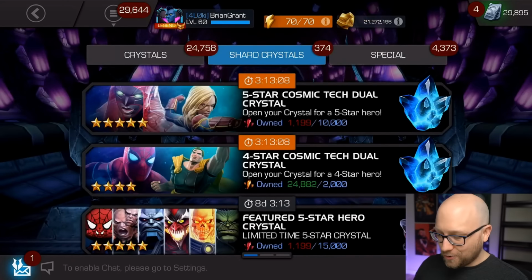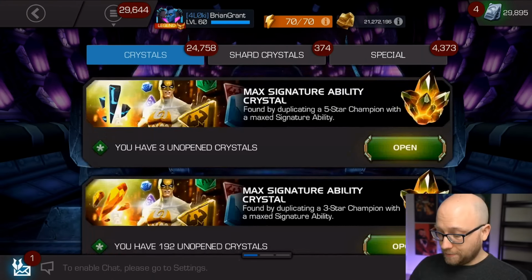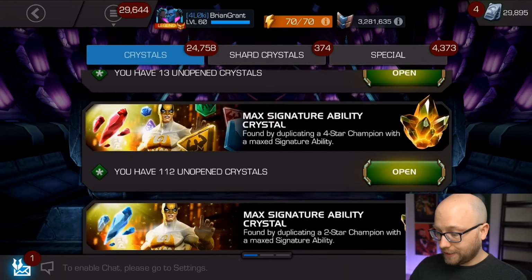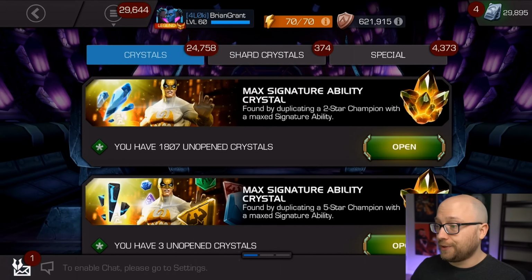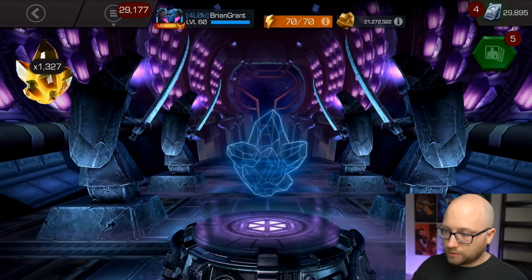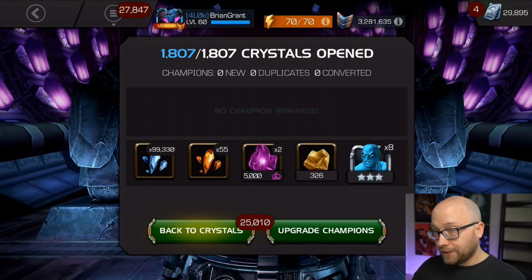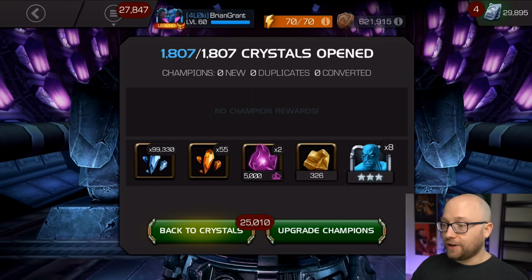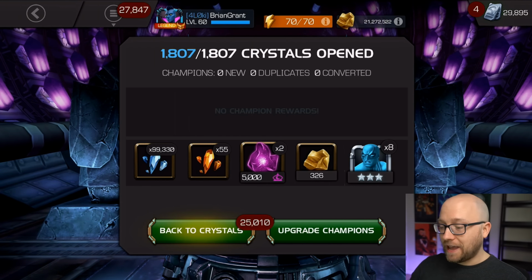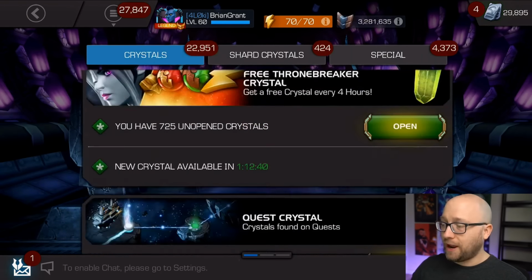All right, let's go. I think we need to pop open the Max Sig crystals now. And there will be many Max Sig crystals. Yeah, look at this. Holy crap. I have 1,800 of the 2-star ones. I'm going to open them. So many crystals. Last 7. Oh my goodness, that took so long to pop open all these crystals. Wow, Kabam really needs to add a pop 100 or even pop 1000 for these crystals, man. That was painful.